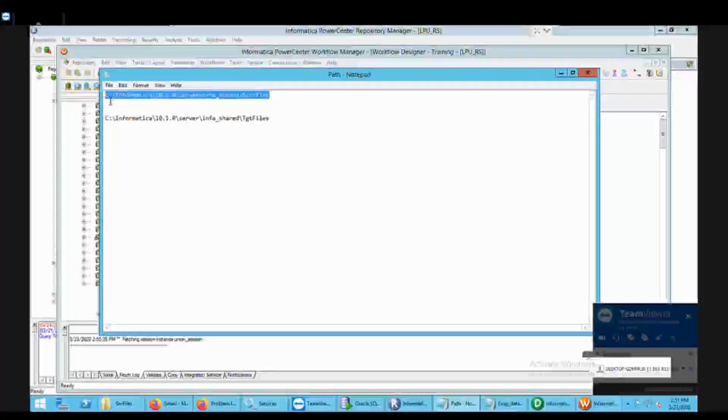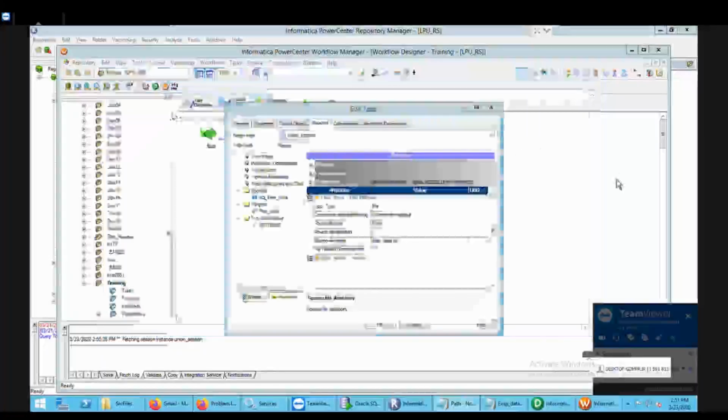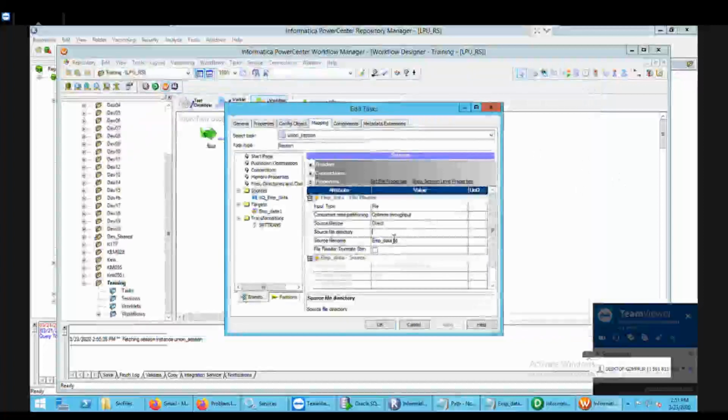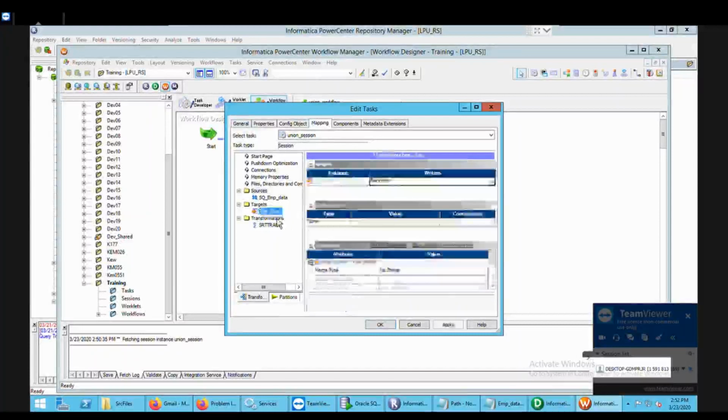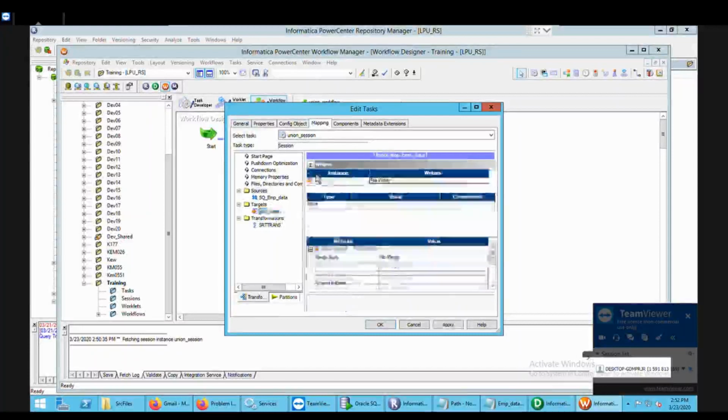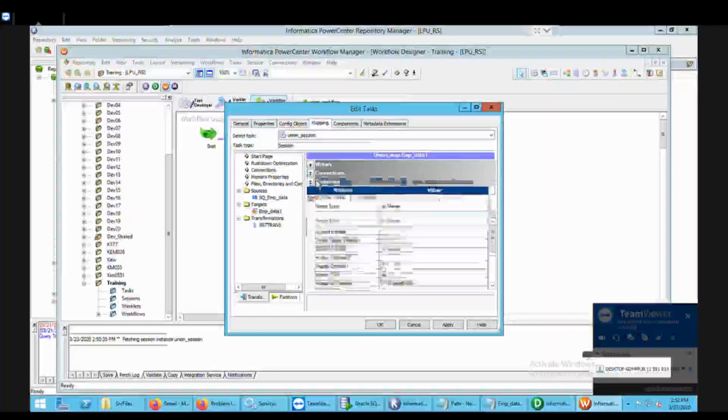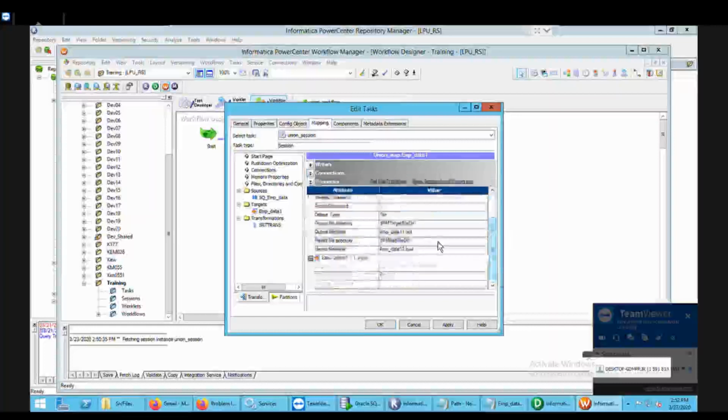So I'll just copy this path and paste it into the source file directory and put a / in between. Now the file name is emp underscore data.txt. Please ensure the file name is the same as the file which is present in the source files folder. Now let's configure the target. Keep my writer and the connection as it is. Come to properties. Here I'm going to mention the output file directory.